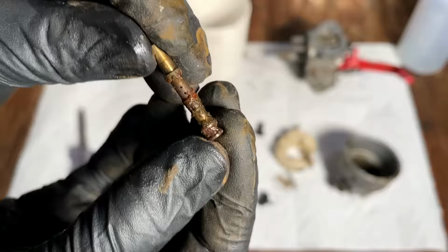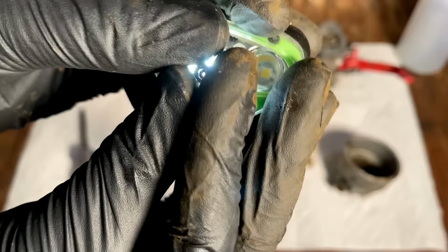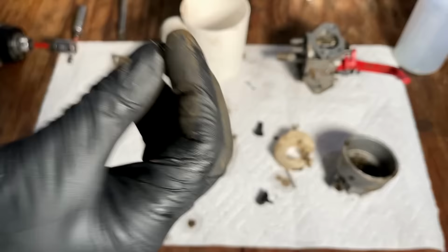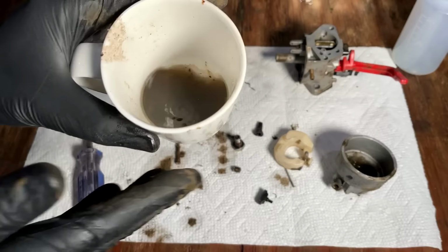Emulsion tube's a mess, but that can be cleaned up. That's the main jet. Looks to be plugged. Maybe not. But the carb was full of water, so it didn't really matter if the jets were plugged or not. It can't suck water up through the emulsion tube through the main jet. It would have never run with that in the carburetor.